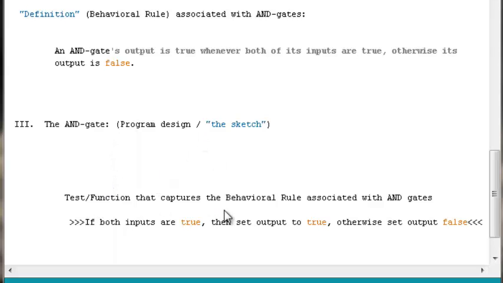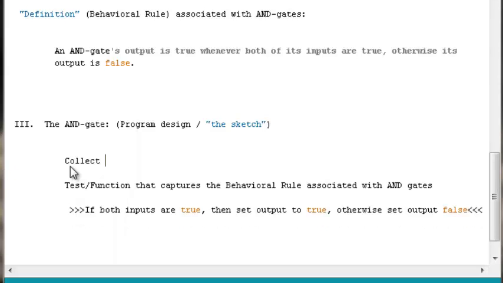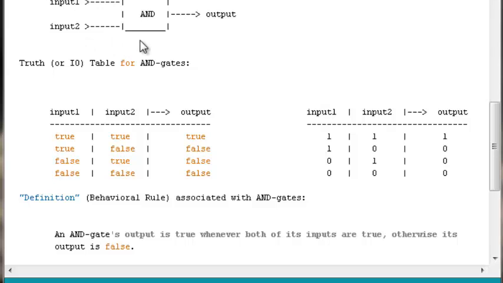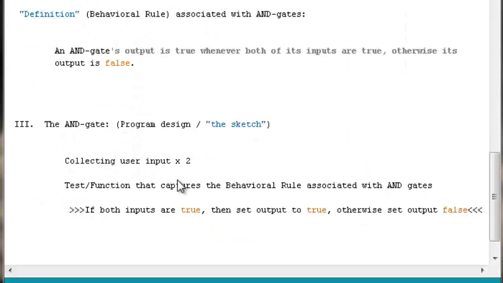So now we've got to start. This is the input, process, output generic picture of all sorts of things, computation or functional. Now we need something with those inputs. Given that this is going to be a user-controlled program, we'll need some means of collecting user inputs, plural, or collect user input times 2, at least. We know that this AND gate up here takes in an input 1 and input 2. So we'll need some way to retrieve user input. And in the case of the programs we're going to be building, it's going to be via the serial monitor.